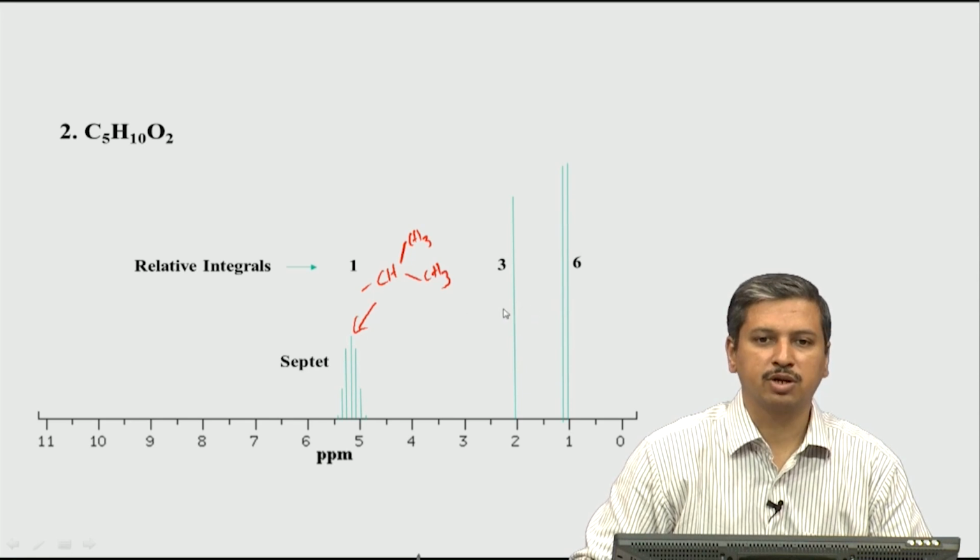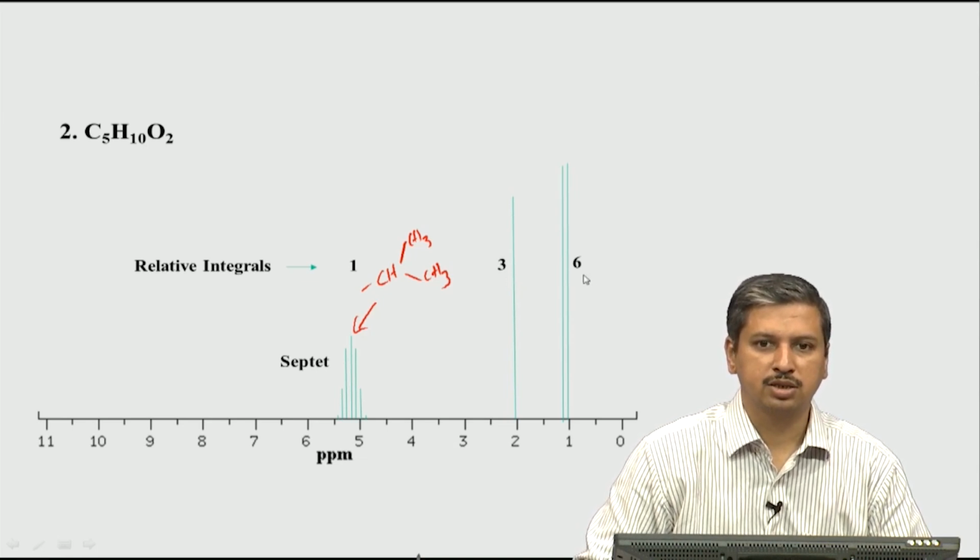If you look at this particular peak here, it shows 3, and again remember 3 protons means it has to be a CH3. So, there is a methyl group here, and there is 6 here, meaning again 2 methyl groups, and these could probably be these 2 methyl groups. So, this 6 peaks together corresponds to these 2 peaks. This isolated methyl is not coupled to any hydrogen, and therefore it is a singlet.